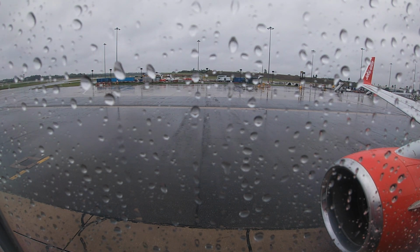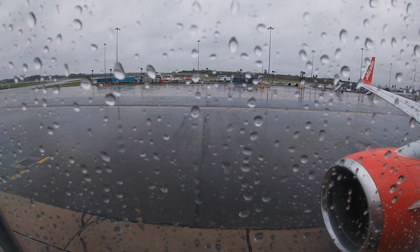To prepare for takeoff, please make sure your seatbelt is fastened with your tray table and cup holder folded away, your armrests down and your window blinds fully open. Please also make sure any bags or loose items are safely put under the seat in front of you, and keep all electronic devices fully switched off and safely put away until the seatbelt signs have been turned off. Thanks for listening and have a lovely flight.